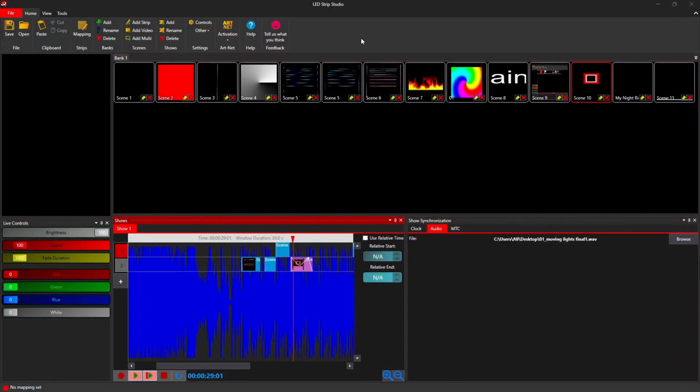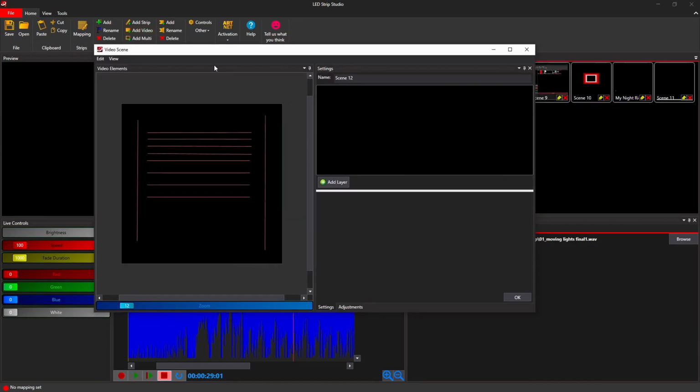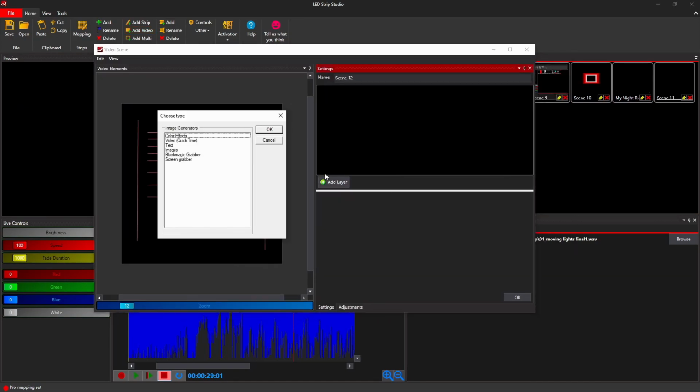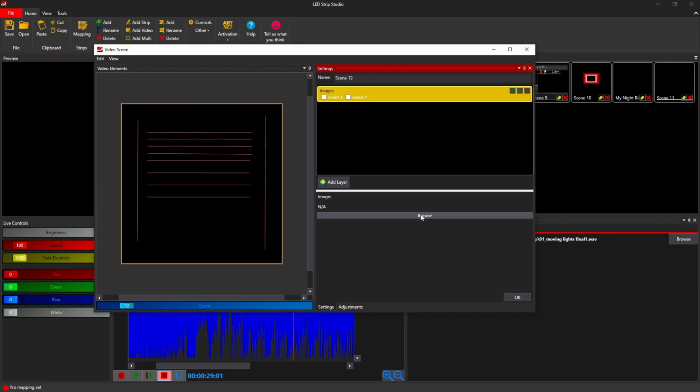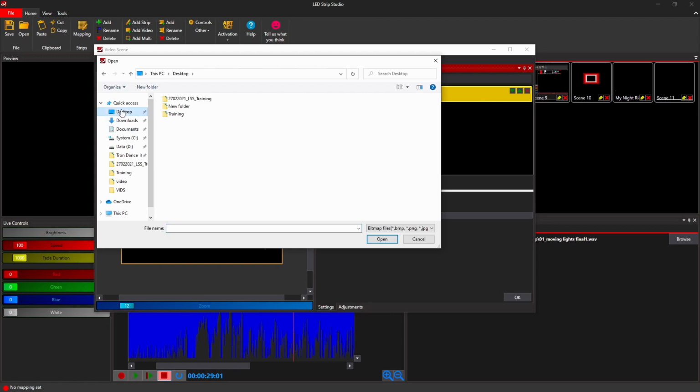So to add a picture, you have to go to Add Video, and here on Add Layer, you have to select Image. And again, you will find some image here.